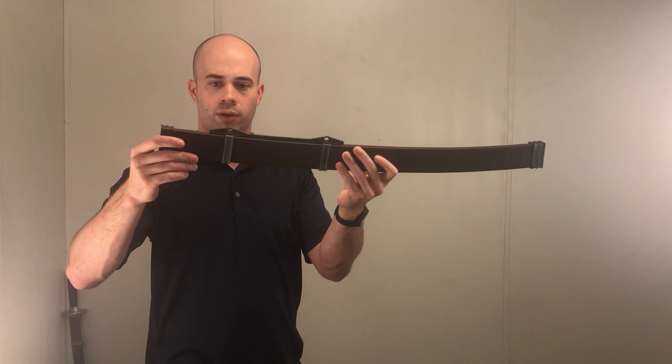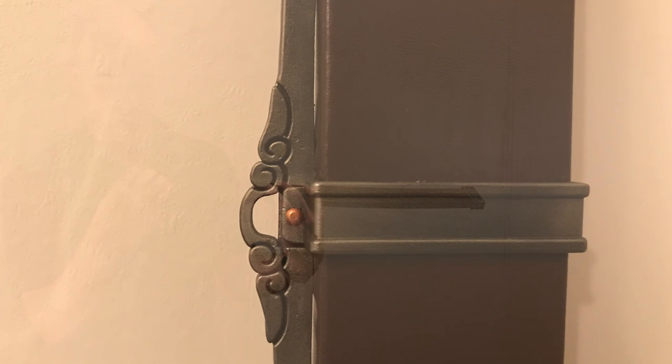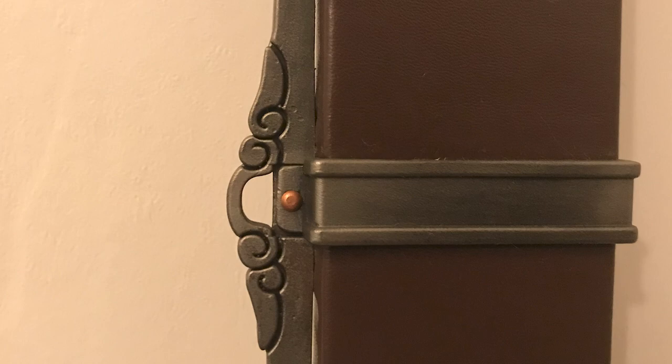And then you'll notice that the tiliang, or this bar that holds the two strings that will attach to your belt, actually has these copper, or copper alloy, rivets holding on to that bar, which is one more little element that's supposed to invoke the sun. So let's move on to the blade, which is extra special.